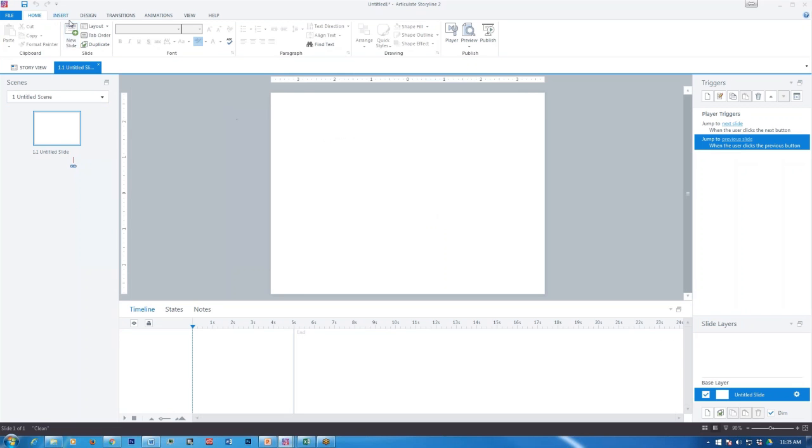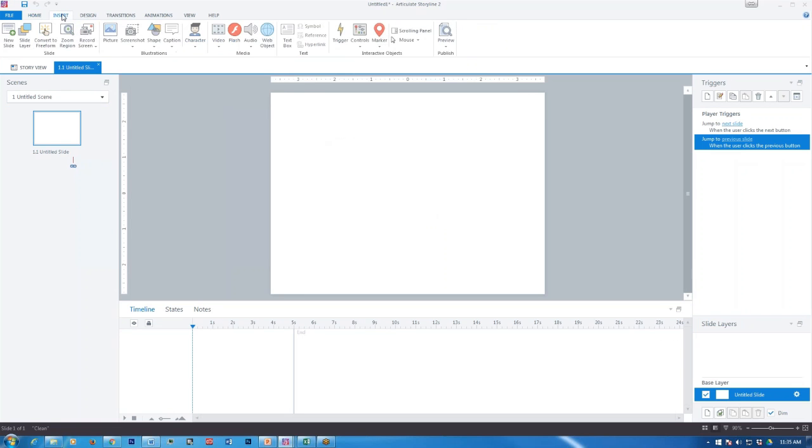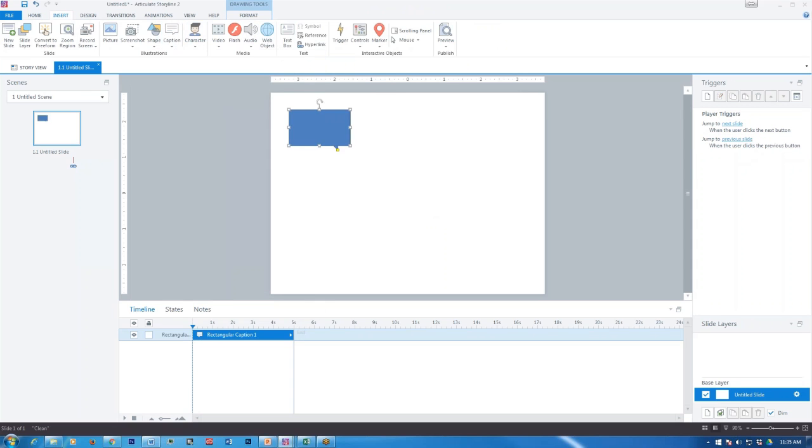So here I can easily insert additional objects. Of course, there are text boxes, there are even captions, which I can simply choose whatever caption I want and start typing in it, which I will do here.